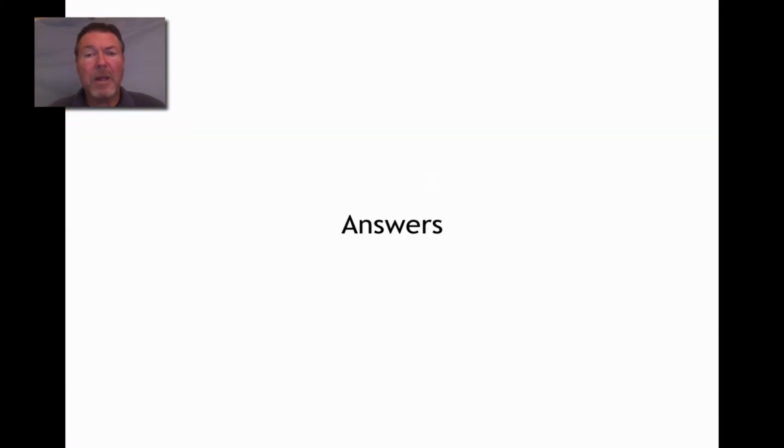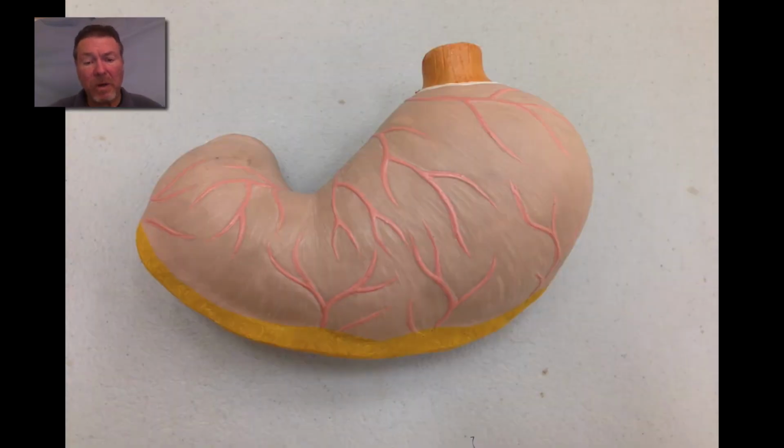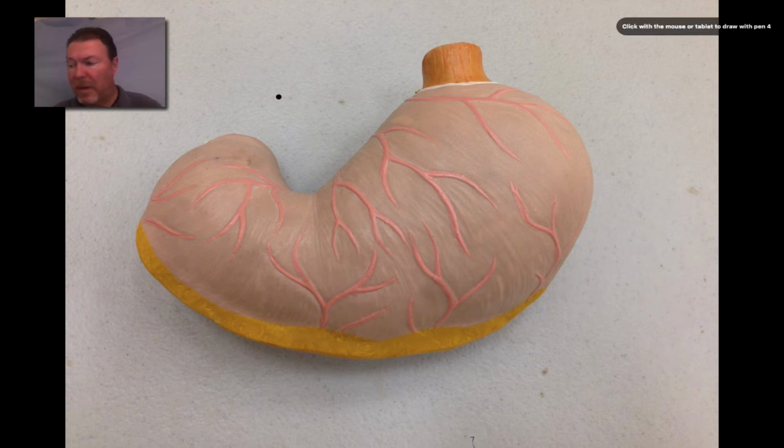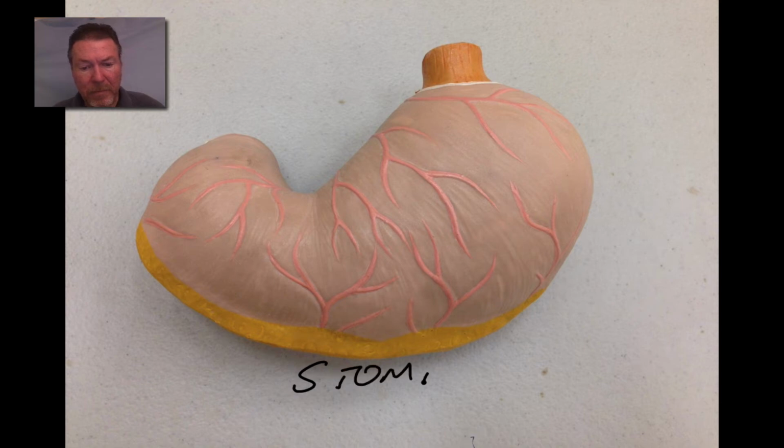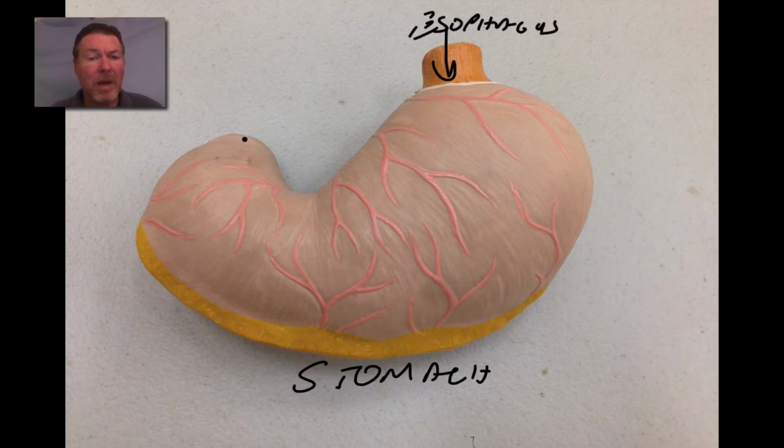All right. Let's talk about the answers now. So, got everything down? Again, hopefully you answered them all. If not, you can always go back in the video. But let's take a look at the answers. The first question asks, what is it and what does it do? And it's the stomach. It stores and sterilizes food. The food enters here from the esophagus and goes out down here, on the other side, down to the small intestine, the duodenum to be precise.